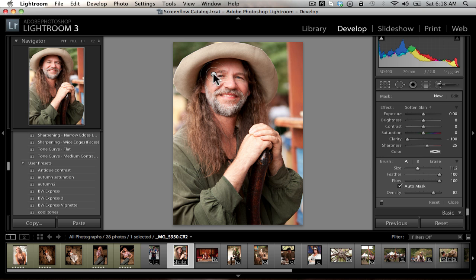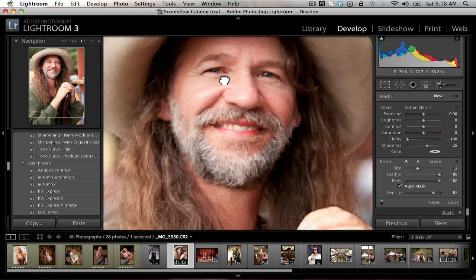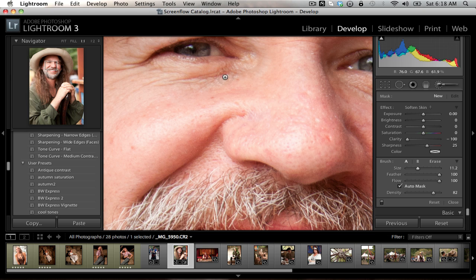So for his face, I'm going to hold down spacebar, click on his face. Now, like a normal person, his skin's not perfect, especially because he's older. I'm going to pop the density up, and then you basically just start brushing by holding down and clicking. What it does is it kind of smooths out the tones. It helps even out the pores a little bit. You can overdo it and make somebody look like they have Barbie skin.